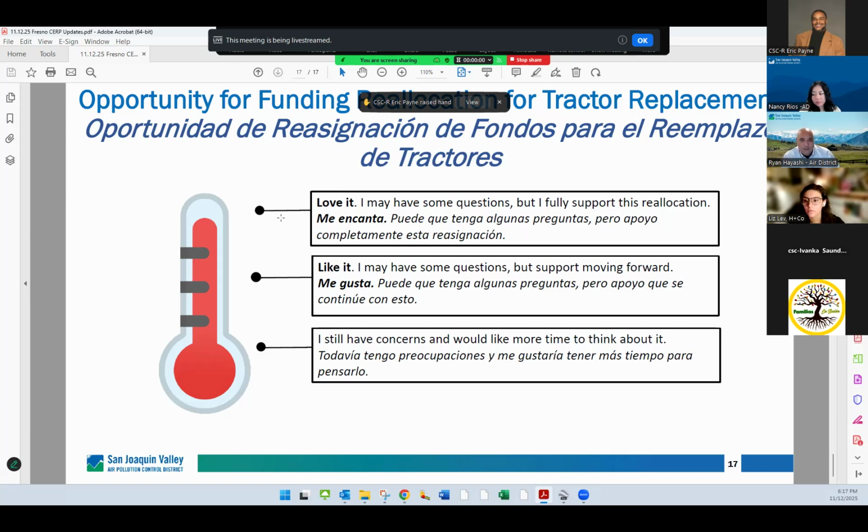And we can get some more definitive, clarifying information from the school district, maybe in an email, and forward it out to the steering committee members. I know what you were saying, Ivanka, in terms of not wanting to shift funds, and for clarification purposes, I just don't want anybody to get confused. We were never talking about shifting funds from category one, which was the residential focused one. And no, I'll clarify what I said.